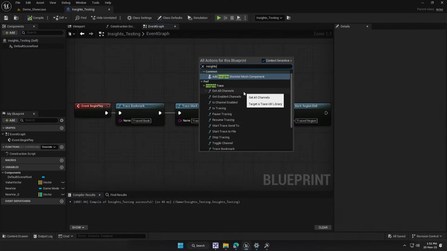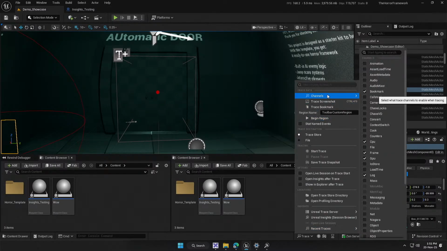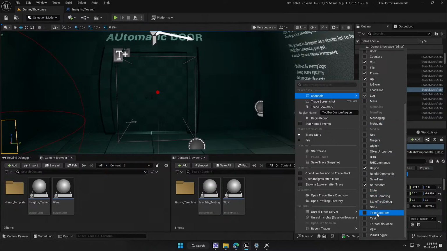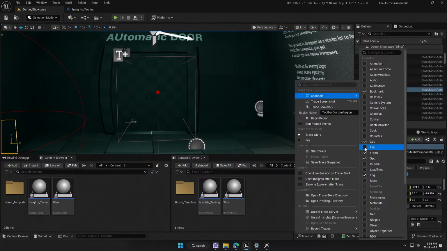You can also get all channels. I don't think we talked about channels, so we can quickly cover it. You also have channels, so what do you want to actually be tracked? You can see there's a bunch of stuff not tracked in here. For example, if we're debugging Niagara stuff, we probably want this. I don't know what thread idle scope means, but there's a bunch of stuff. It would be interesting to enable everything once and see what we get, but I think this is file loading.